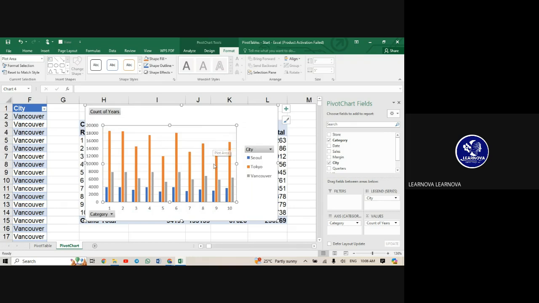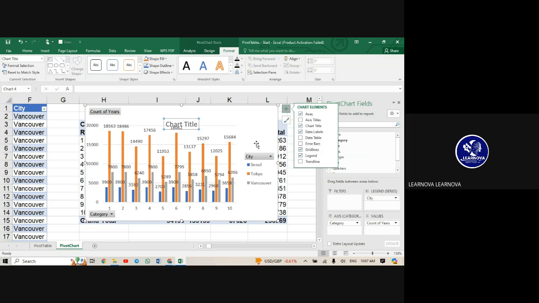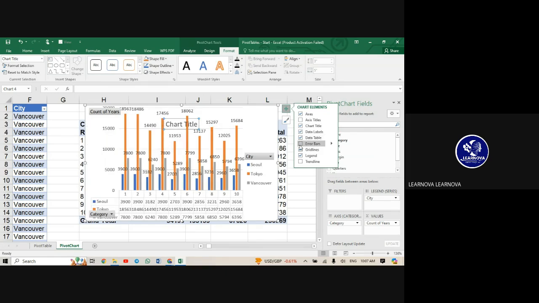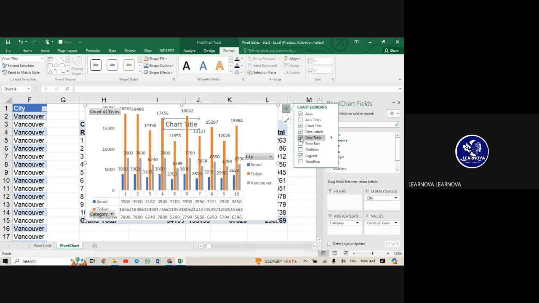So let's use this arrow. Let's say our axis: you can say I want to see the x-axis, or I don't want to see the x-axis. I want to see our chart title, I want to write something on it. Data labels: you want to see the labels in the data. Whatever you want to do with the chart, it's important that you keep it as clean as possible.